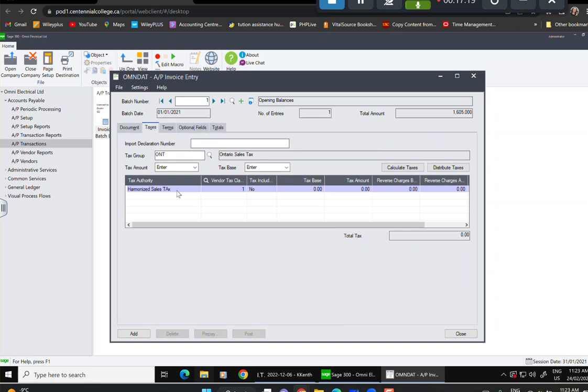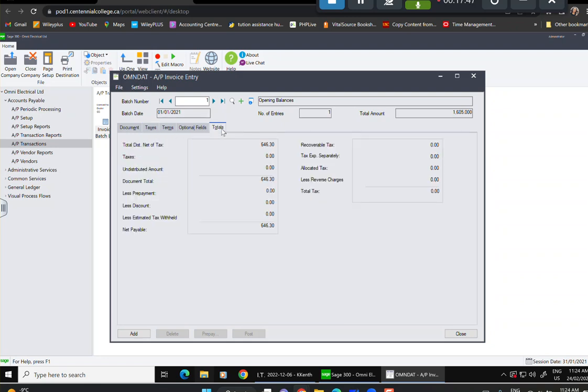In this case, there are no taxes because we're not entering any HSTs, so you have to make it 0. If you calculate, the amount comes in here, you have to make it 0, and then you have to click the distribute button in order for the system to select it.